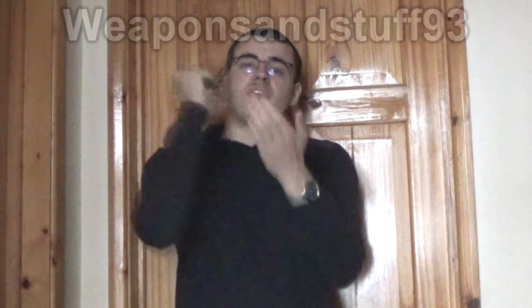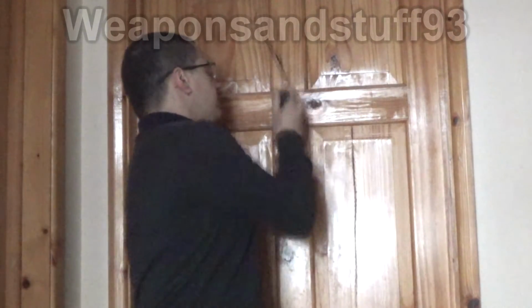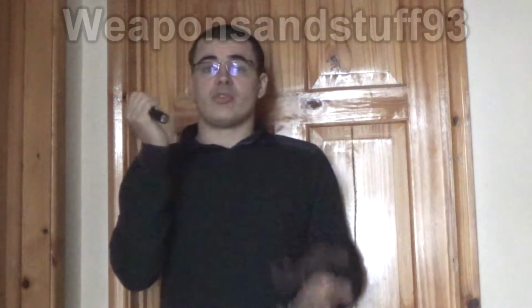And some of these torches are quite tough, like this Thrunite one. It doesn't have a particularly nasty bezel on it or anything, but it is good enough, it's impact resistant, and if you hit somebody with it you wouldn't break the torch, but it would hurt because it's strong aluminium. So, to give an example on the door, you would obviously hit hard on that, but I don't want to either damage the torch or the door in this video.